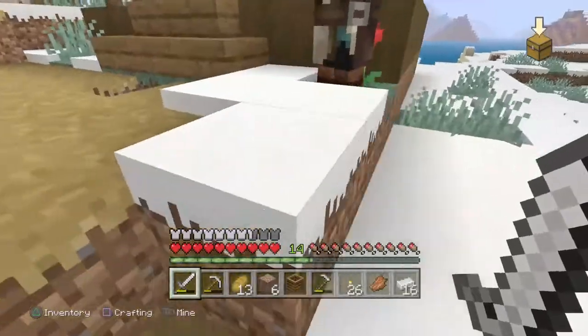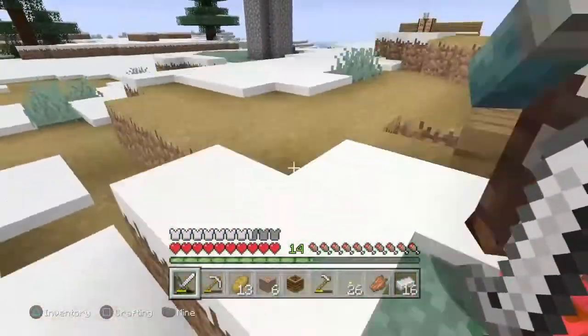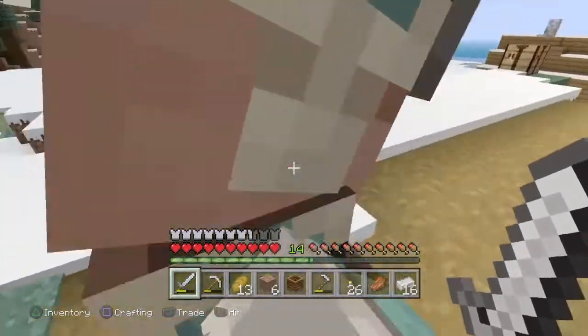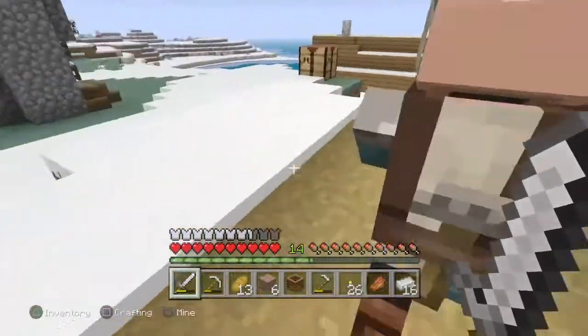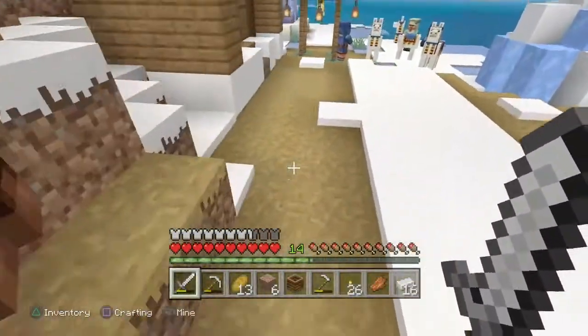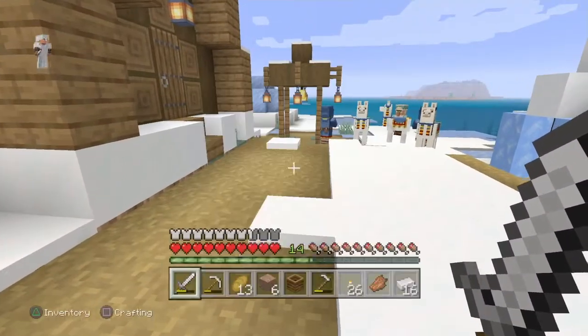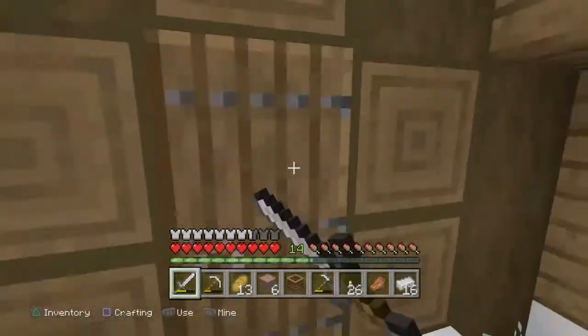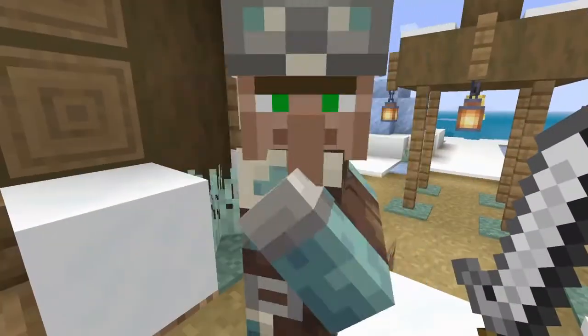There we go. So villagers obviously have different professions. When you put them by a composter, they become farmers. When you put them by a smithing table, they become... not smithing table. When you put them by the smelter thing, they become the blacksmith or armor.